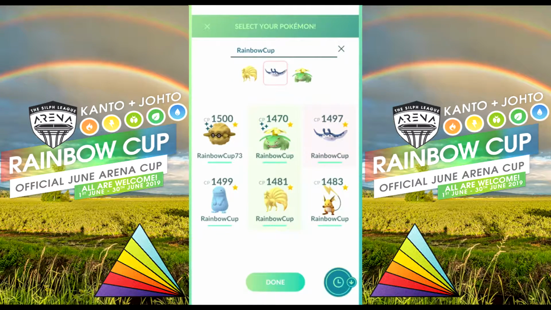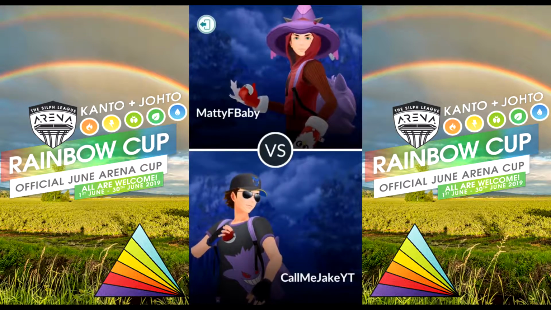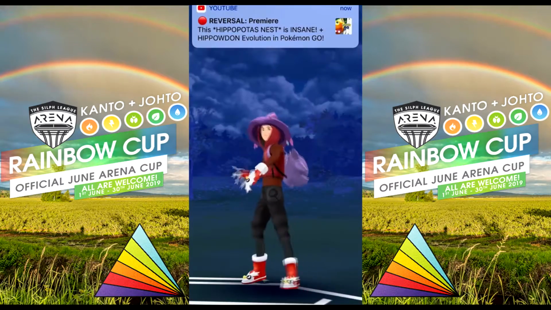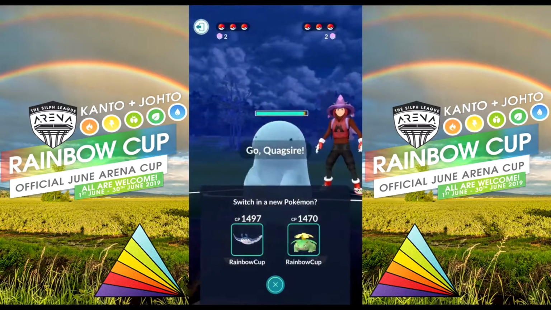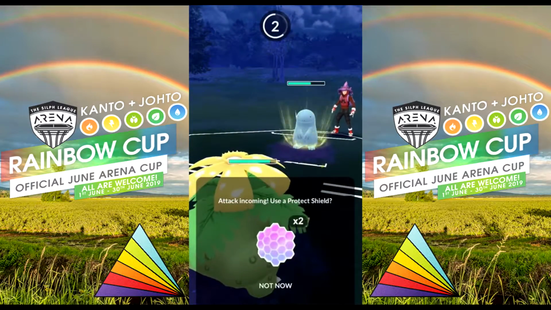I'm just still getting in my little groove of things, still trying to improve. I'm not doing the greatest in this video so far. We're down 1-2 against Matty, but we're trying to make a comeback here. Yeah, we're gonna open Ninetales, and he opens Scizor, so another great matchup for us. He's gonna have to swap out of there immediately. He brings in Quag, so we're gonna bring in Venusaur. This is great for us.